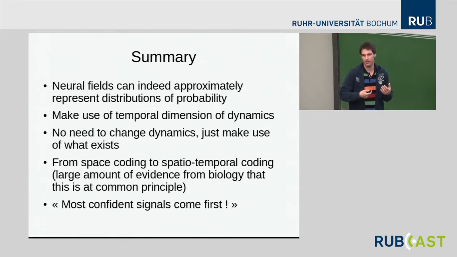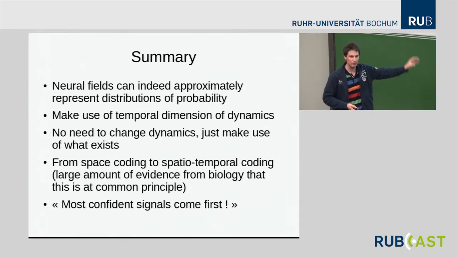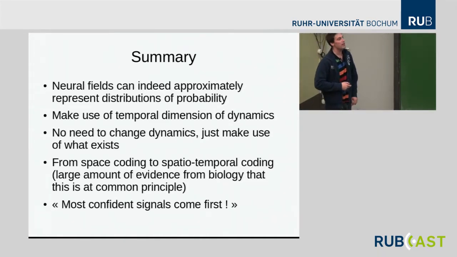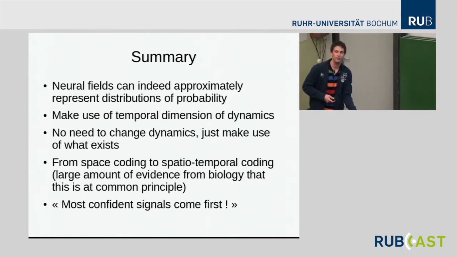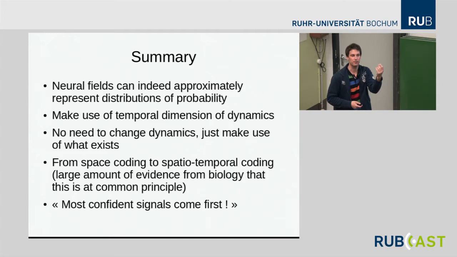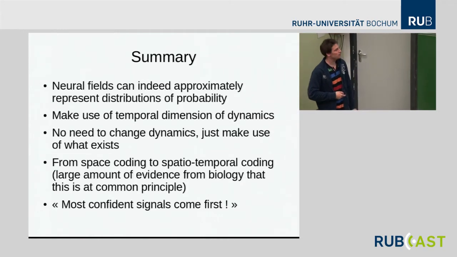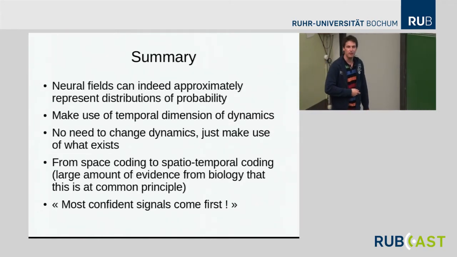Has a metric dimension, say, value is 0.5, value is 0.6. So the place of the attractor plays a role. And here we change a bit to having a spatiotemporal code. So not only the place plays a role, but also the time until the attractor comes up plays a role. And this is also not uncommon in biological works to have these effects, at least on very low-level vision phenomena.